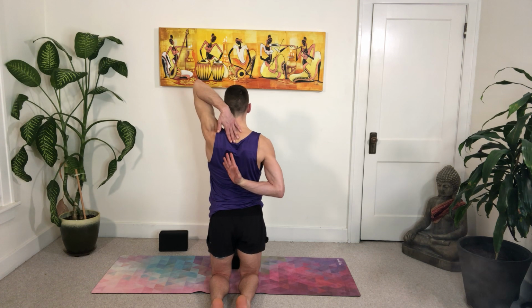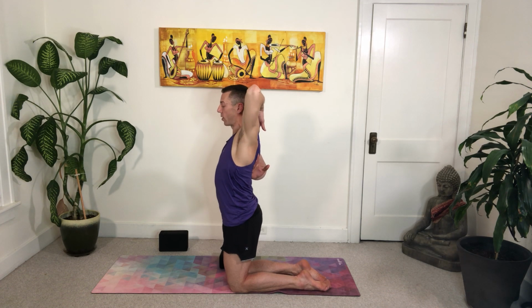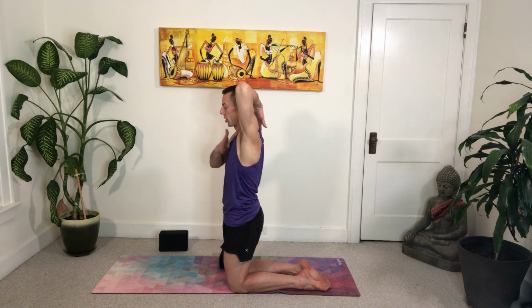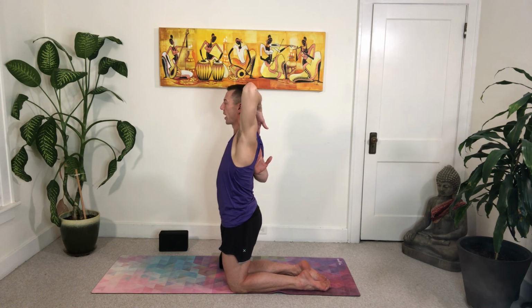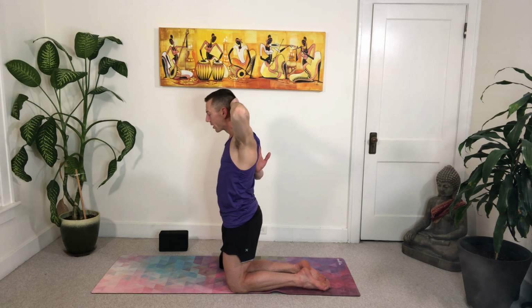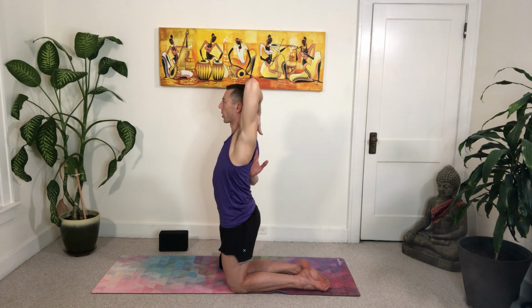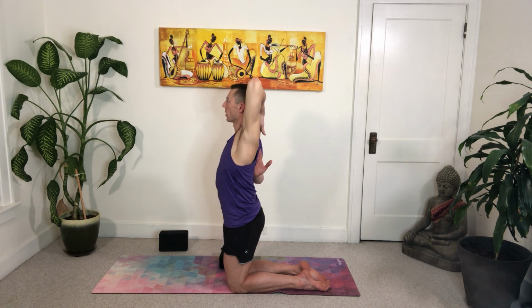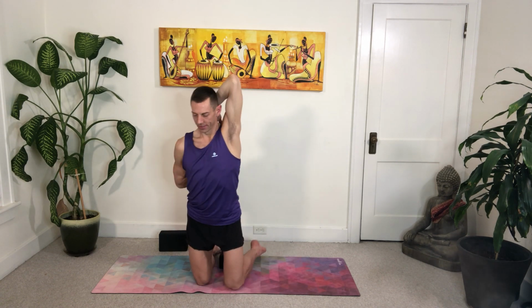You can just imagine the elbows moving back. Now as the elbows move back, the chest wants to go forward. You're resisting that inclination. You're keeping the chest neutral as you're engaging those elbows with backward energy. Also the head might be kind of jetting forward. See if you can press the back of your head into your upper arm. That might actually encourage a little more opening through that left armpit. One more breath in. As you exhale, gently release both arms.